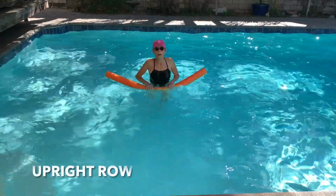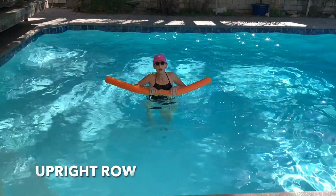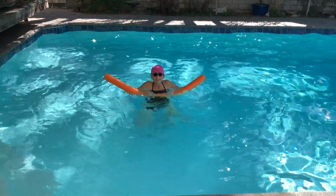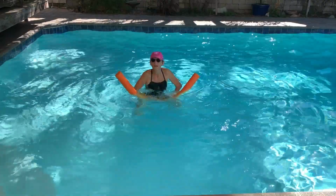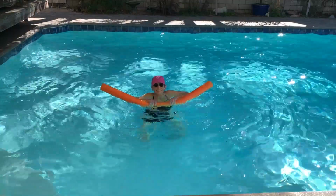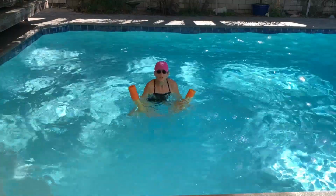And let's do the upright row, pressing down and up. I'm going to do a frog leg kick with this. This is an upright row. You're going to get resistance in the opposite direction than you would on land. Pressing down with the shoulders.